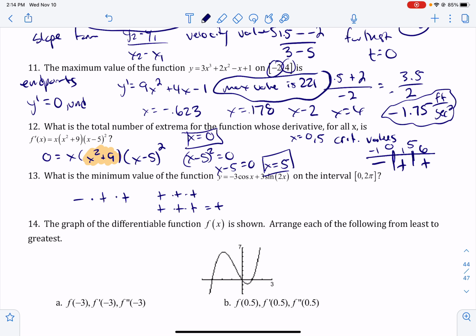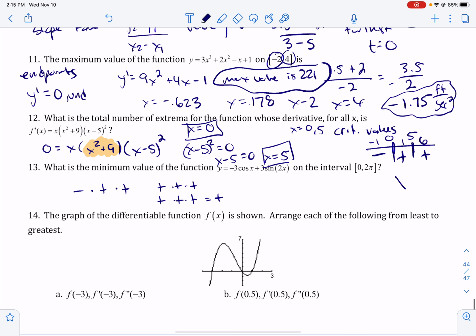Again, I know I'm not looking at the numbers specifically. I don't care about the numbers. I just want to know, am I increasing or decreasing right now? And this told me from -1 up to 0, my function is going down. I'm going down, and then at 0, I start going up. And then at 5, I kind of level out, but I keep going up after 5. So I only have an extrema right there at 0. So I only have one extrema when x equals 0. I get a relative minimum. That's my only extrema.